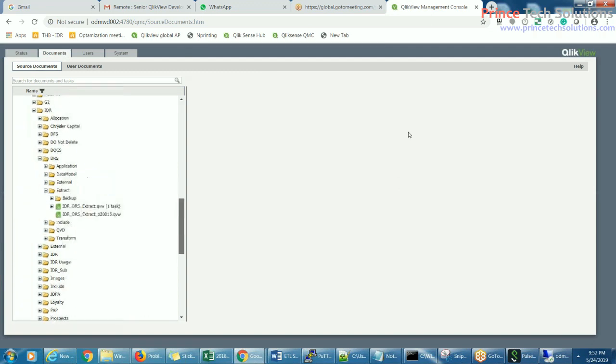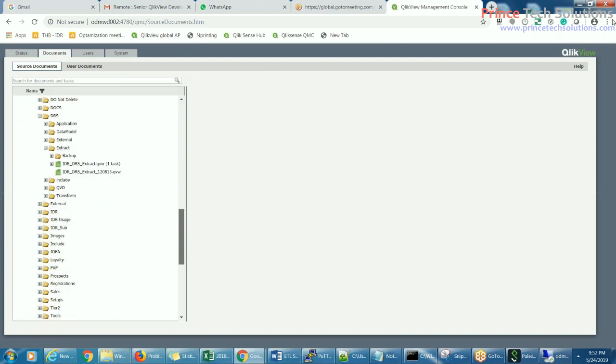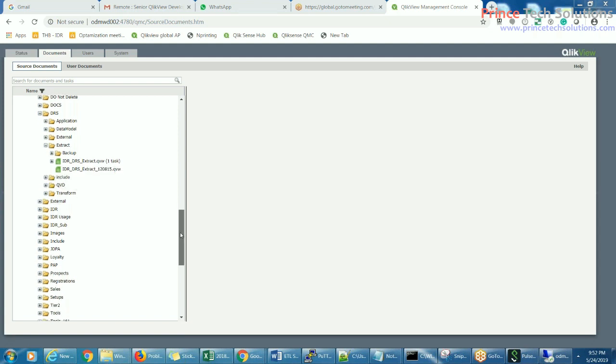First of all, sequentially, we have to schedule a refresh of the data extractor, which is the first in the sequence. This extractor will be running based on a time schedule. As we were asking yesterday, in the Windows job scheduler, we were running all three extract files one by one, in a sequence.